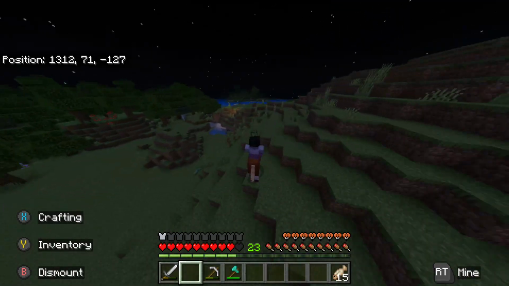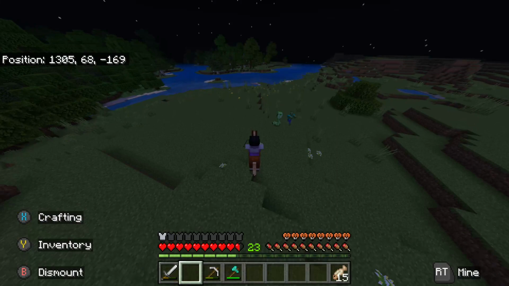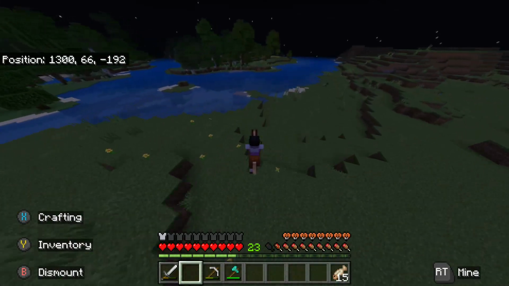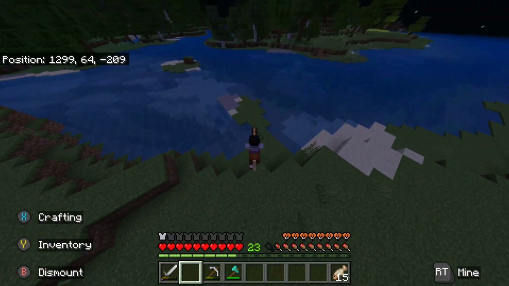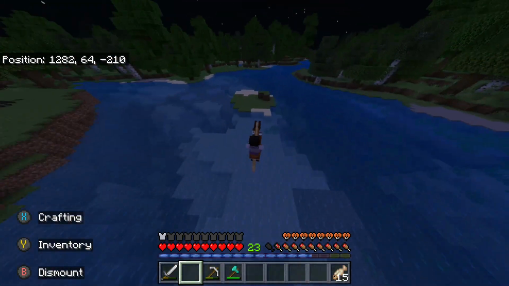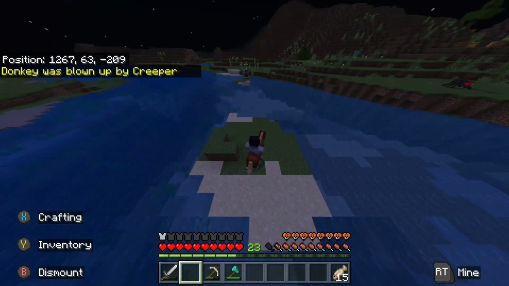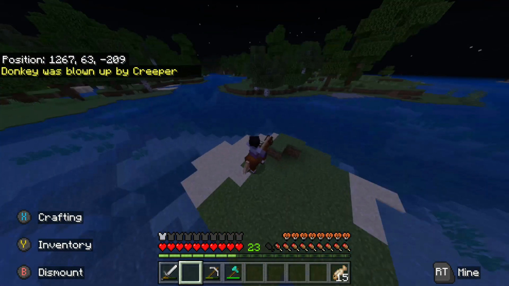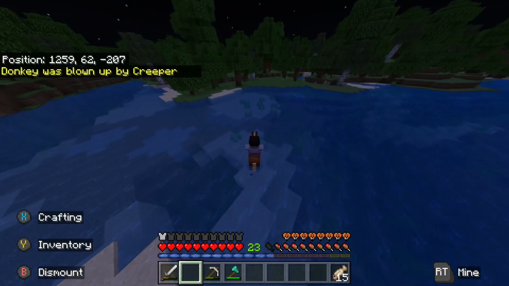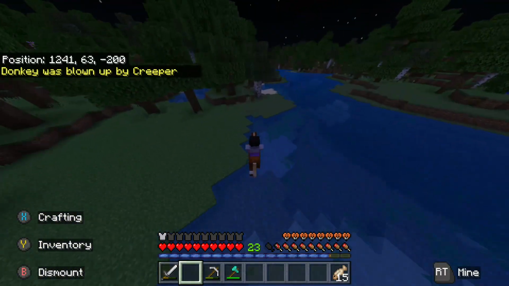This is as quick as I can go. Don't hit my horse! He has absolutely no hearts. He has like eight hearts. Right over here is the house. Hey, did you know that horse hearts are actually in the shape of a saddle? Yeah, I knew that. This is why I wanted to make a bridge. Your donkey's dead. Creeper blew it up. Okay, just pick up my lead and let's go.